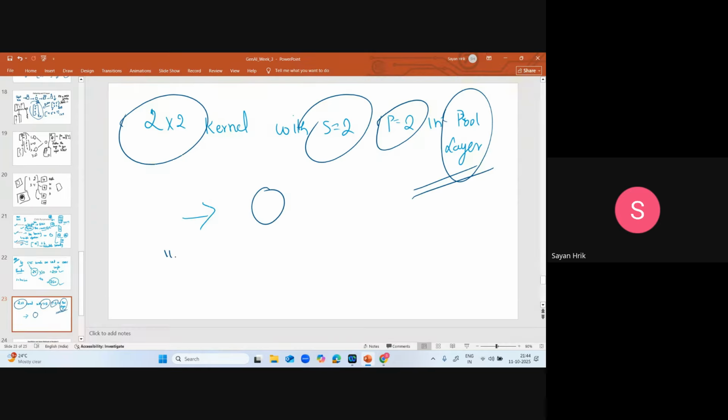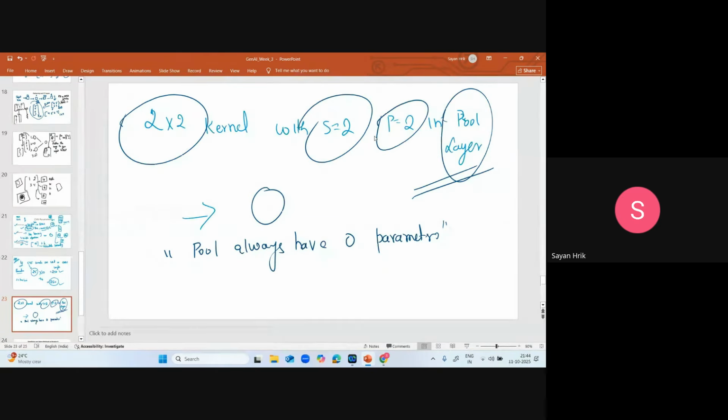So this is always true. Pool always has zero parameters. This was a tricky question. I agree. You can expect something like this also. See, I can complicate the question by mentioning stride, padding, and everything, but you just have to remember it's a pool layer. So whatever you have, it doesn't matter. I have no parameter. I'm not learning anything. I'm just doing an operation.